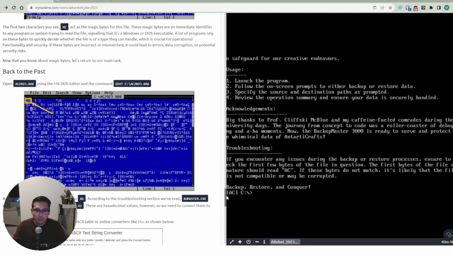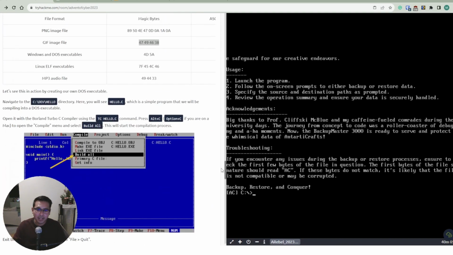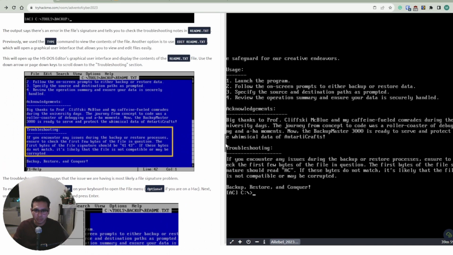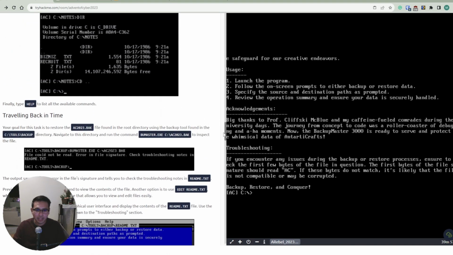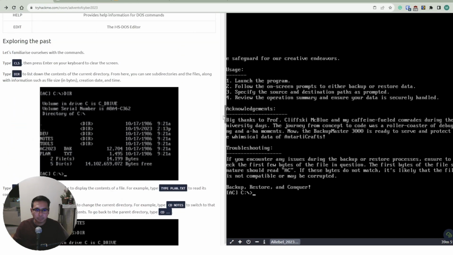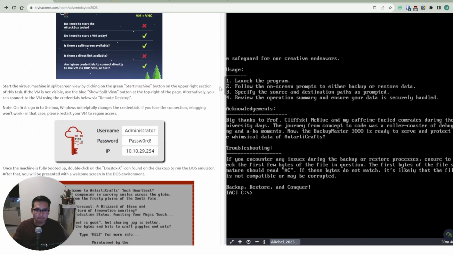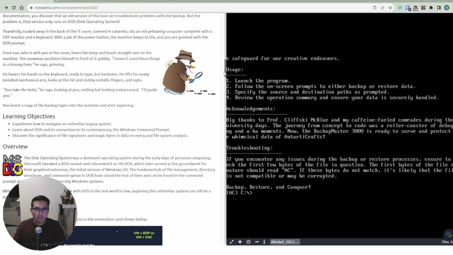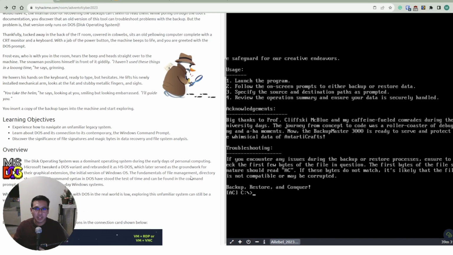If you haven't used MS-DOS, I haven't used it for a while. When I was in elementary, we used MS-DOS, way back in the Philippines, way back in the day. But it's good to know this legacy OS, because you wouldn't know when you're going to run into it in your lifetime. It also teaches us how to be proficient in using the terminal and the command line interface.